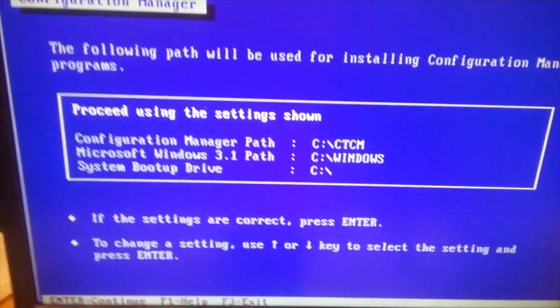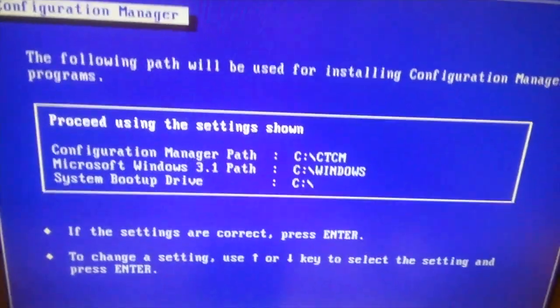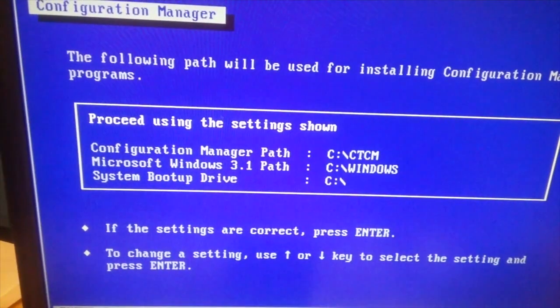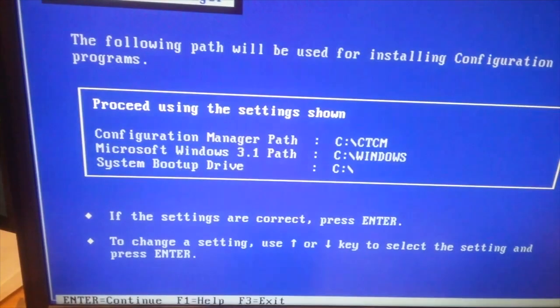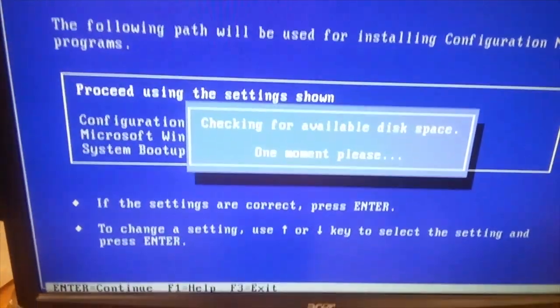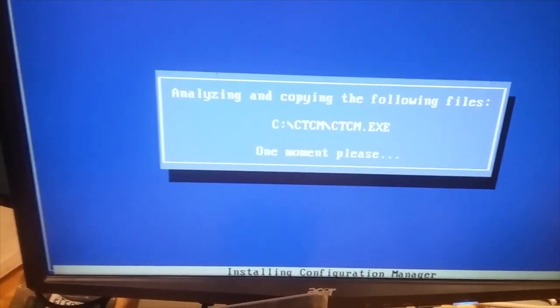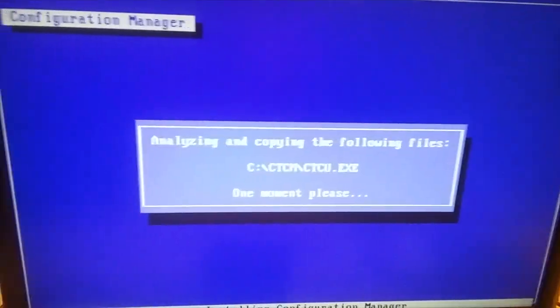Microsoft Windows 3.1 path. It's 3.0. Okay, well, I don't know. Let's see what happens. Why not? I'll be back then.